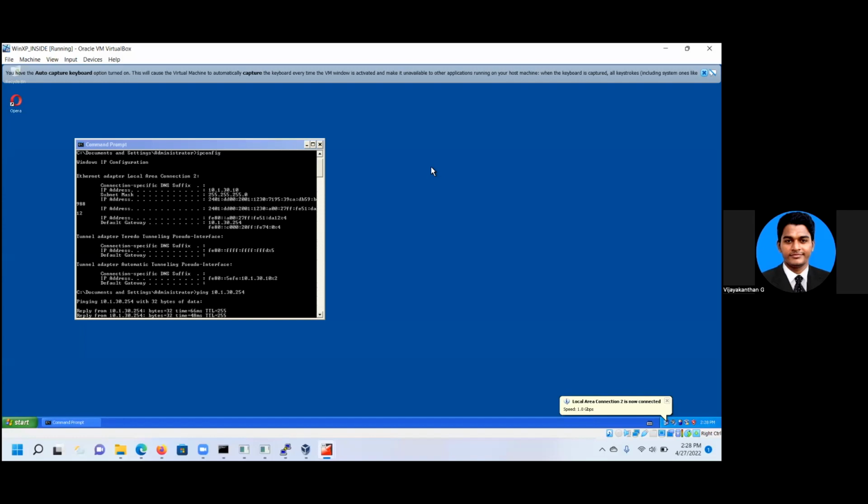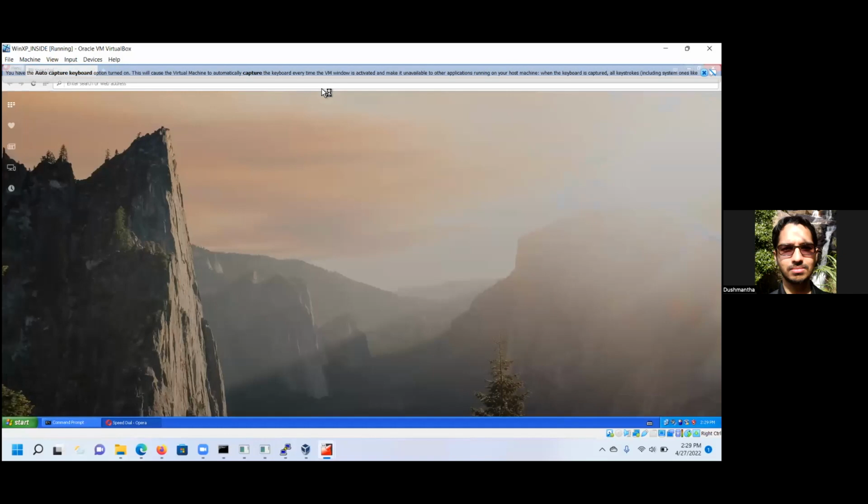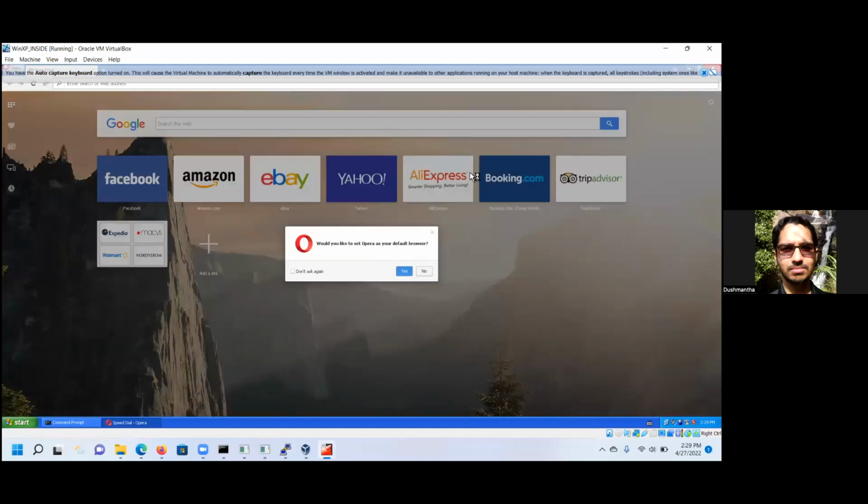What do I have to do here? You can open the Opera browser, the web browser. Yeah, could you try to browse the internet? Like just check Amazon or something.